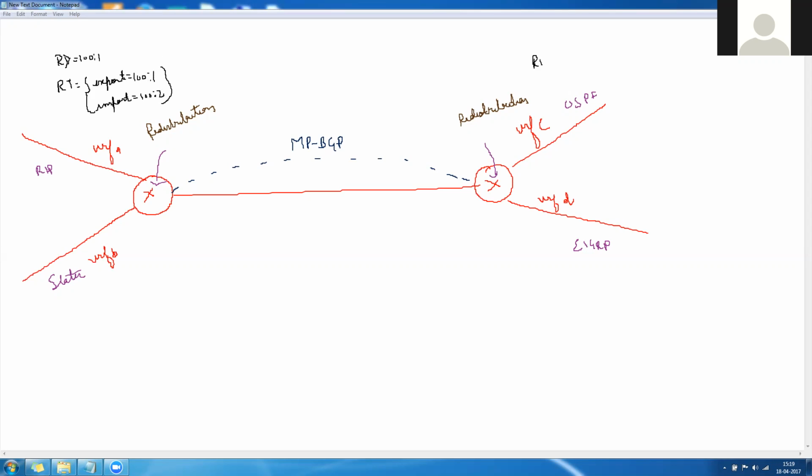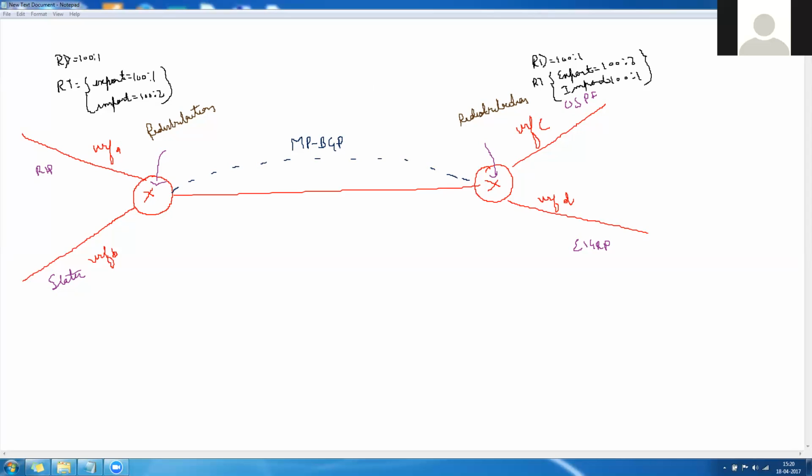The RD could be the same, 100:1. RT export will be 100:2. This import will be this export. Import will be 100:1. Right.